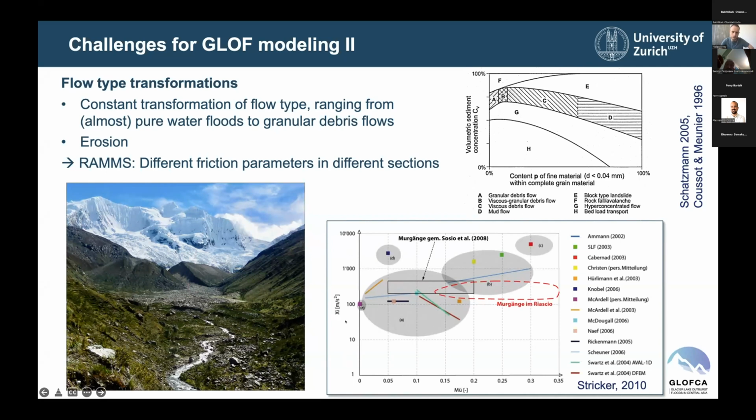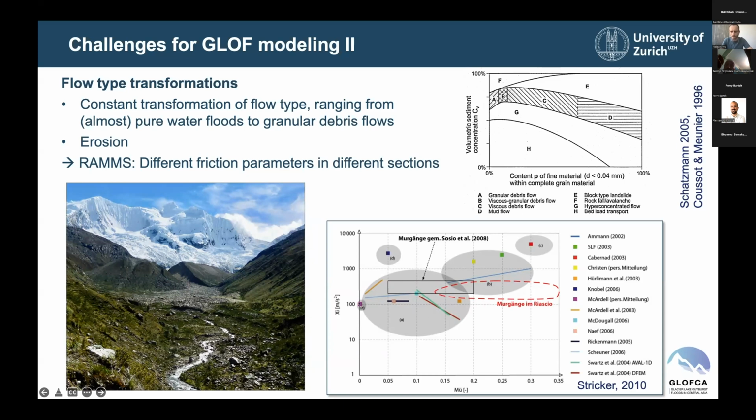So this is the turbulent friction, and the mu on the x-axis, the Coulomb friction. You see here in gray circles, roughly, ranges where for typical flow type, mass movement types, these friction parameter combinations can be set. So A here is representing debris flows. Debris flows are normally in these ranges of mu and xi friction combinations. The B is avalanches, C is rockfall, D is ice avalanches, and the E here is flood, so basically pure water flood.